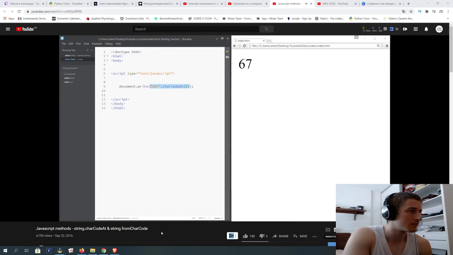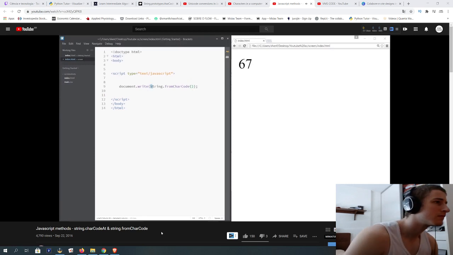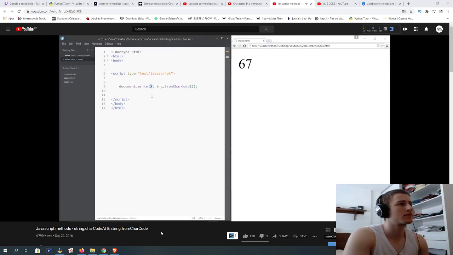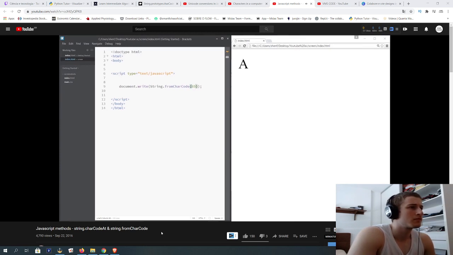Next, let's look at the second method, string.fromCharCode. This method returns a string using Unicode values, which are typed in the brackets. The first letter of String is in uppercase, as it always returns a string, not just a string object. In brackets, you put in a number or a sequence of numbers. Let's try typing 65 in the brackets, and you can see the capital letter A in the browser.